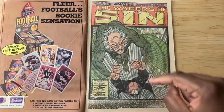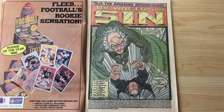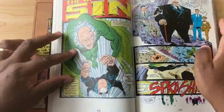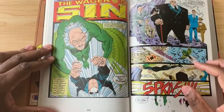But you see him flying right towards us. This is classic of what Erik Larsen is good for when it comes to designing these panels. And we're going to take a quick look in the collected version, just so you folks can see how it looks here. Very cool panel, and that green really pops out here.